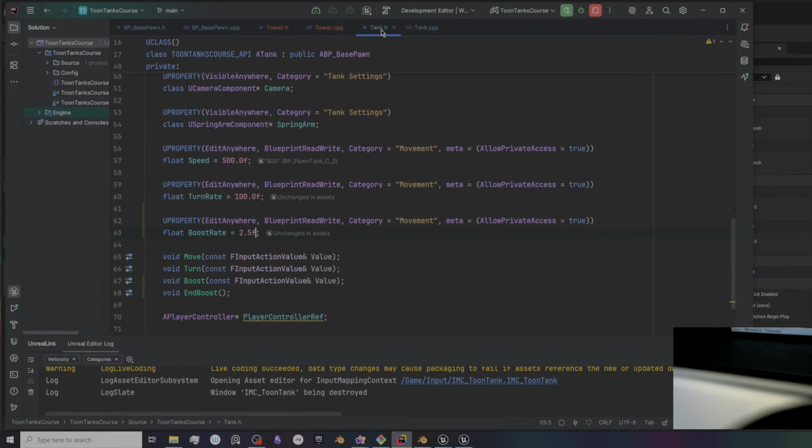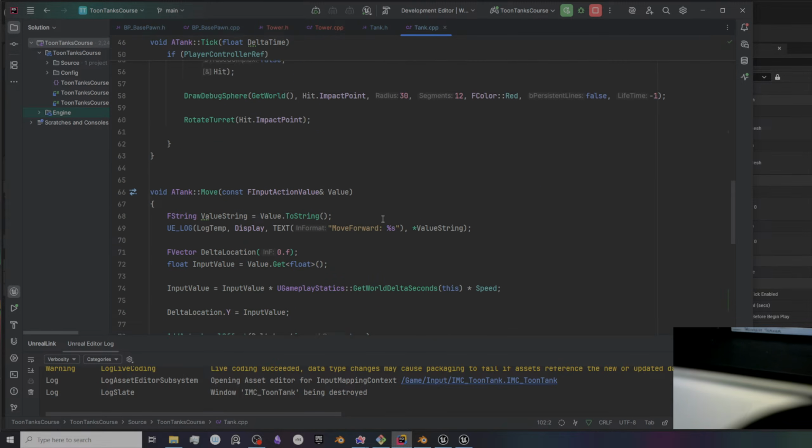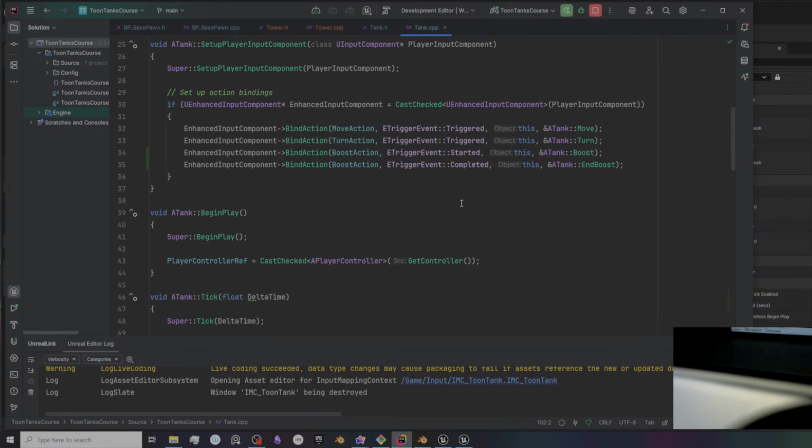So we're here in tank.cpp, and we're going to bind this in setup player input component just like we used bind axis.